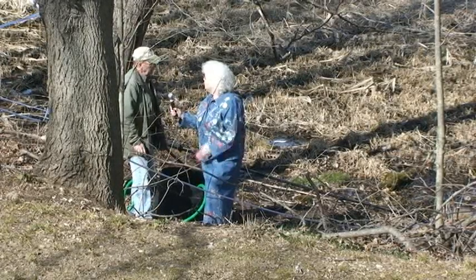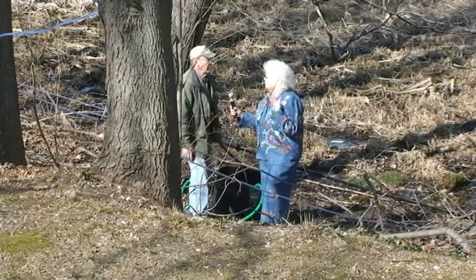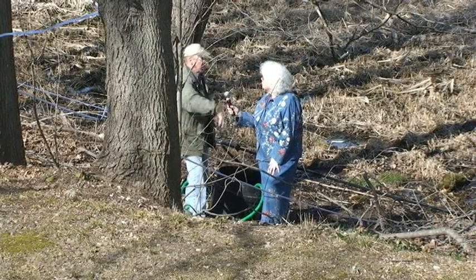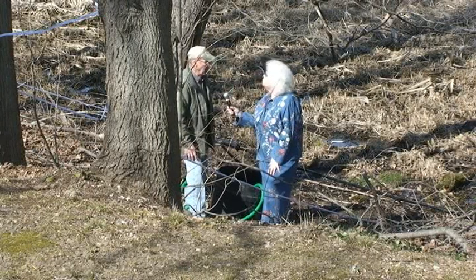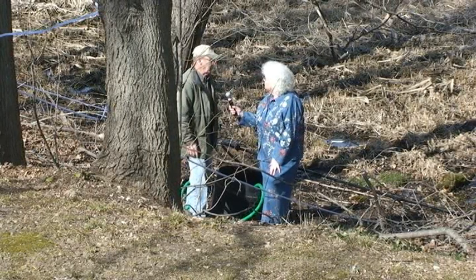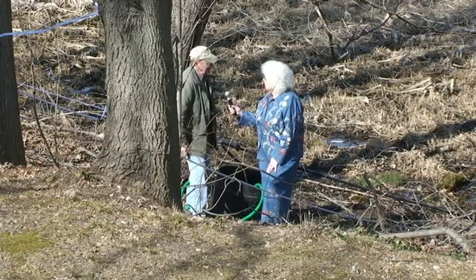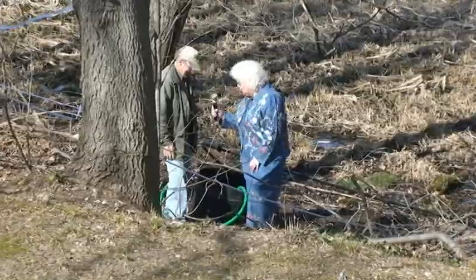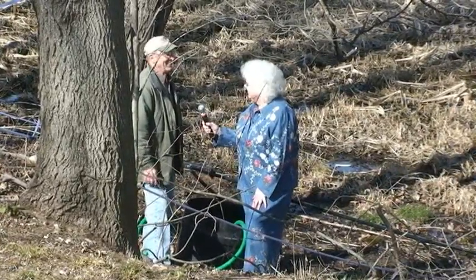And how long is that process on average? I know it depends on the site, but say an average site of yours. Well, it would take me a couple hours to flush this line out. There's 90 taps on this particular line. It would take me an hour and a half to 2 hours. It's kind of steep and I'm getting old, you know. Well, that's why I got my working shoes on, so I figured I'd be all set no matter where we go.